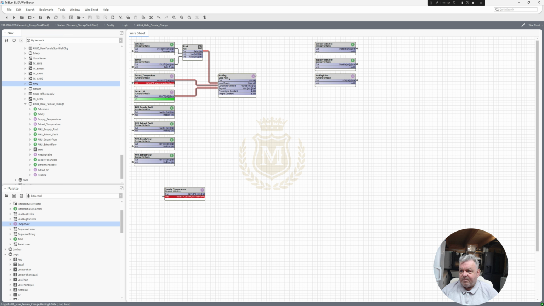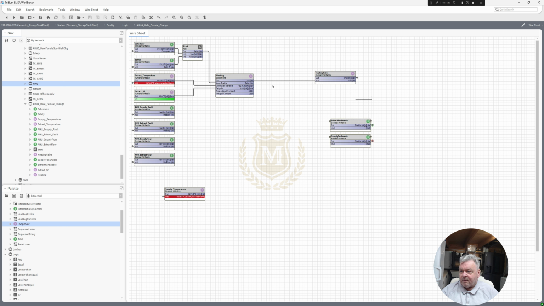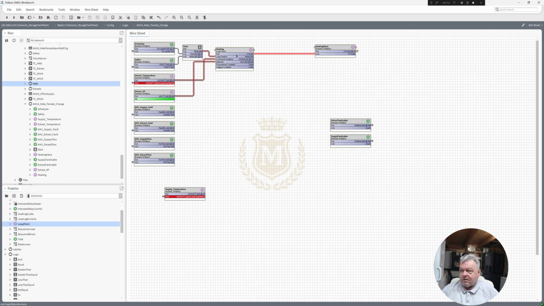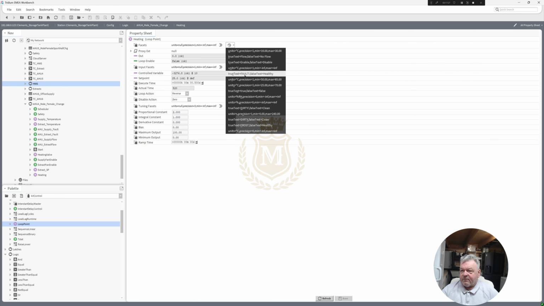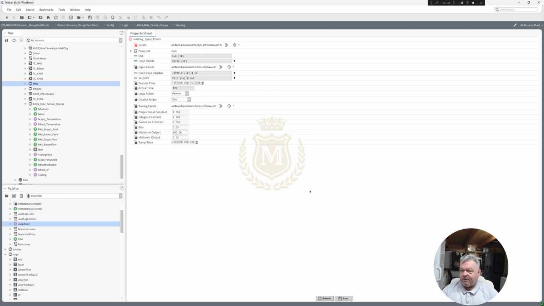So that's my enable done for that, and that is going out to the heating valve. And I'm just going to move them out of the way, take that and move that up, and let's put that into percent as well. I've got a percent there, I have.